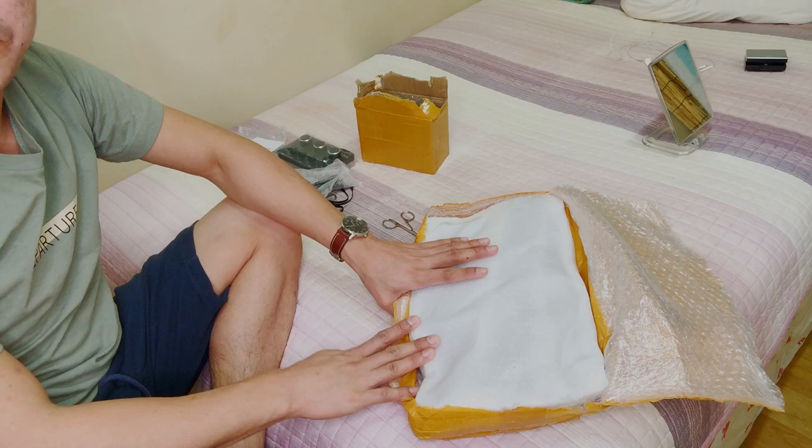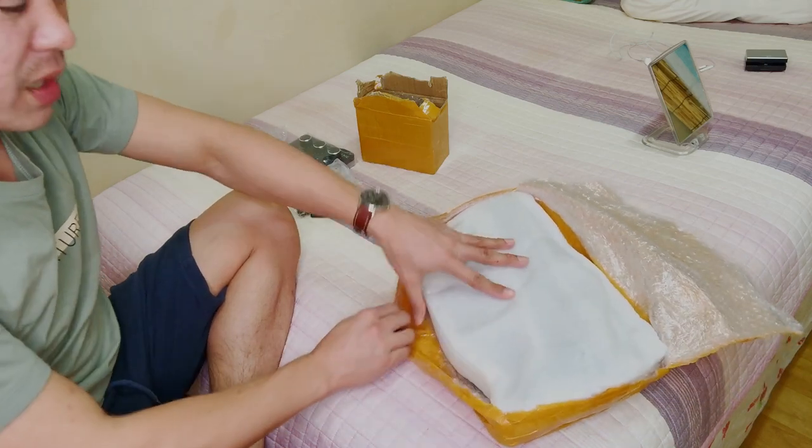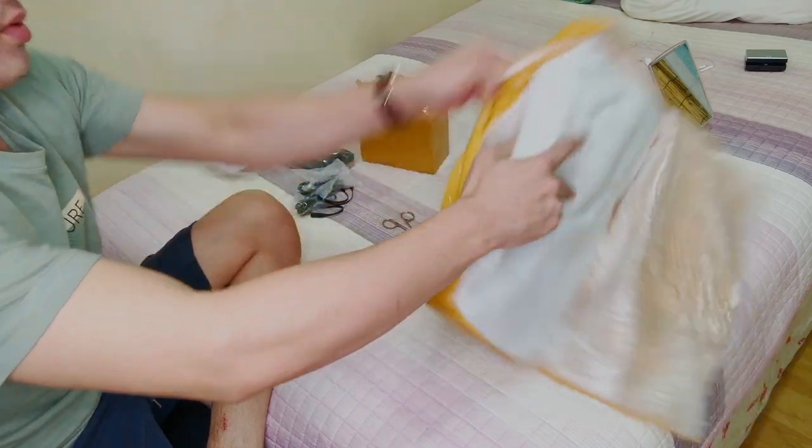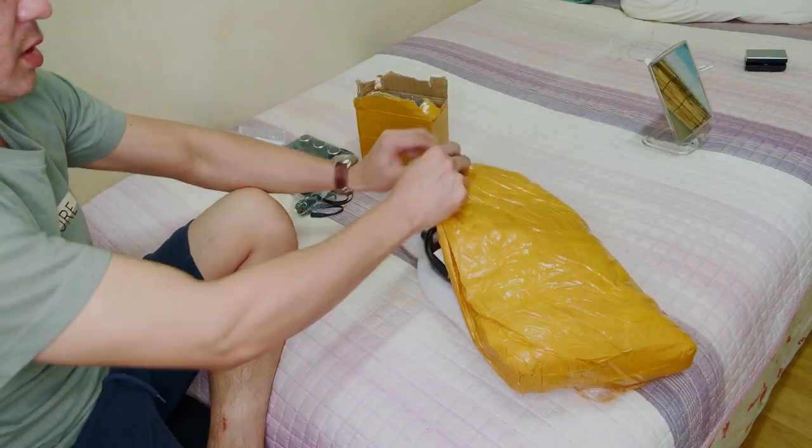Nilanila kayo sa box kasi free shipping na kayo siya. Tapos baka mga question sa custom kung sakali. Kaya yun. So, baliktad pa lang. So, ito na siya.